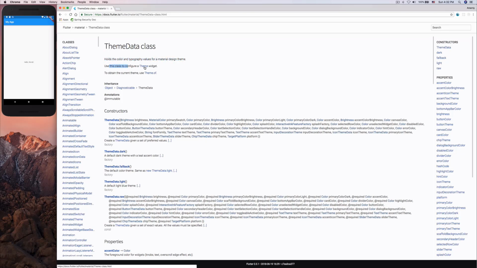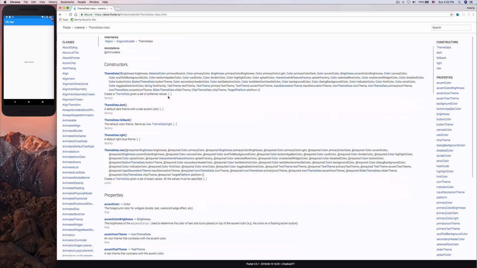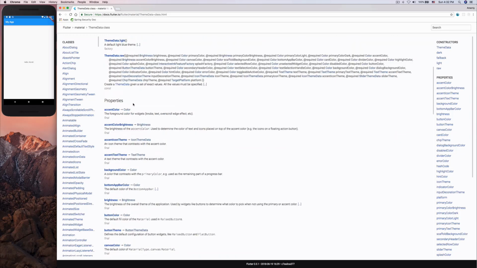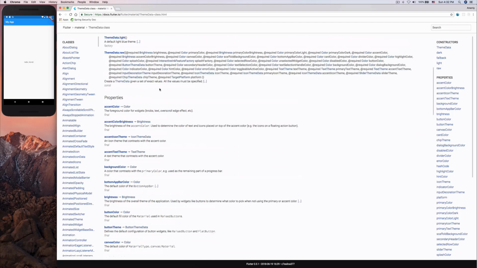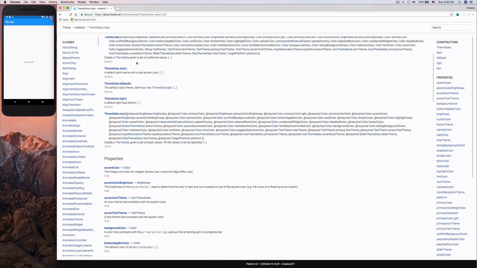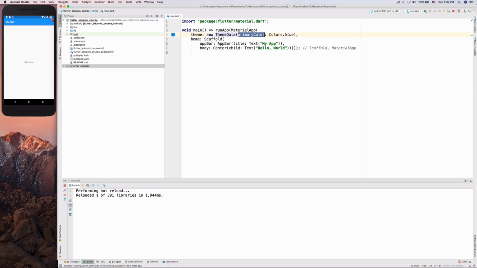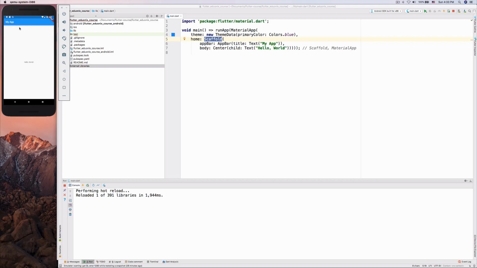Use this class to configure a theme widget. So this essentially configures the default styles of our application. In our case, we assigned the primary color to Colors.blue, and as a result, the scaffold used that primary color to create this app bar and make it blue by default. So there we go, that's how that works.